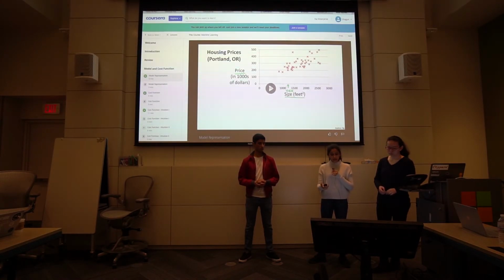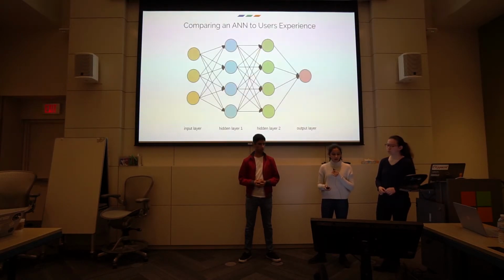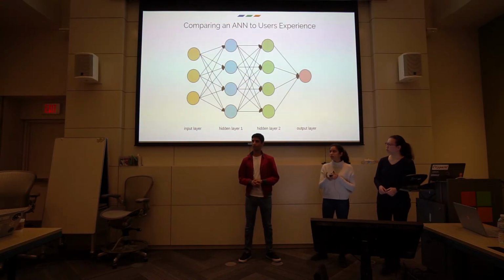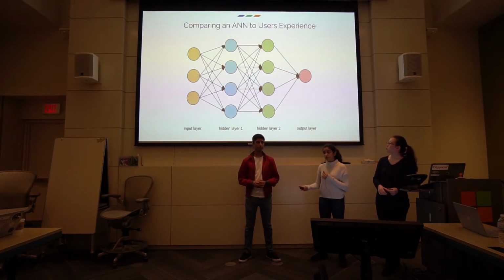And this is the Coursera, so it doesn't just have to be videos, there's also articles, but the point is that it stays on the same page, so multiple tabs aren't open. Exactly. So I'm basically going to make an analogy of comparing an artificial neural network, or more like a deep learning neural network, to the user's experience.